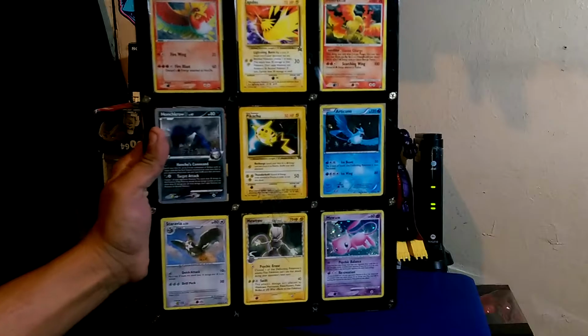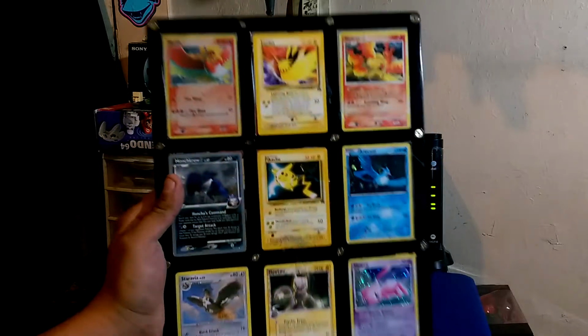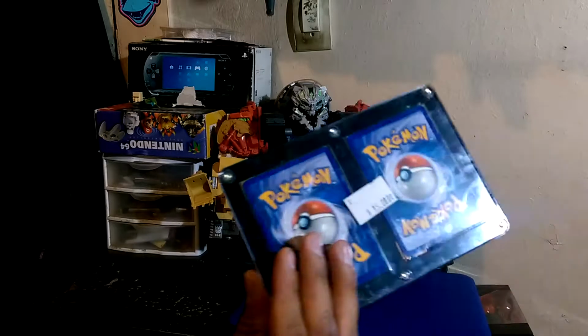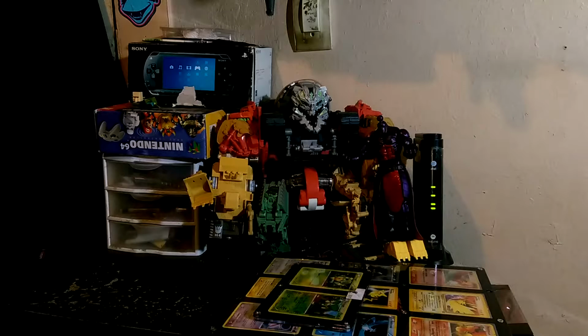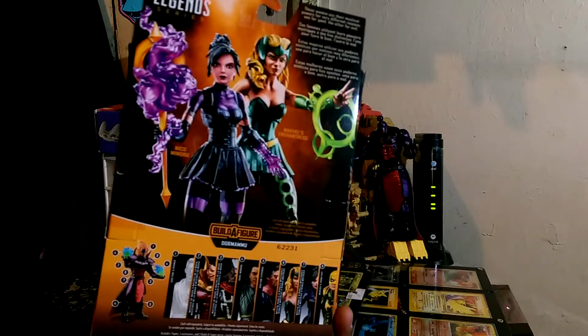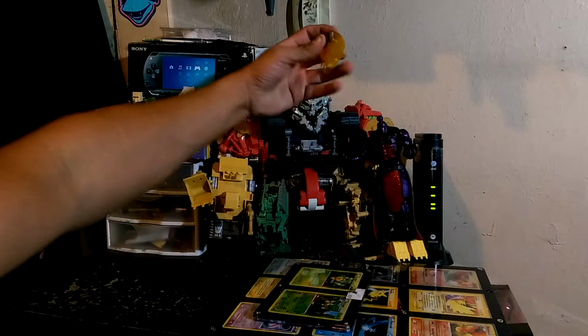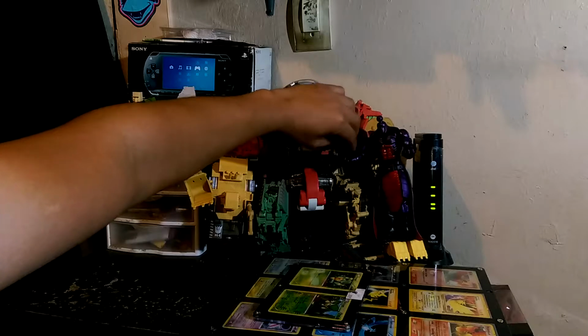Picked up this Pokemon little plaque thing with some cards in it. Little one right here. Yeah. Nico for my Dormammu. I still need the shoulder plate to complete them.